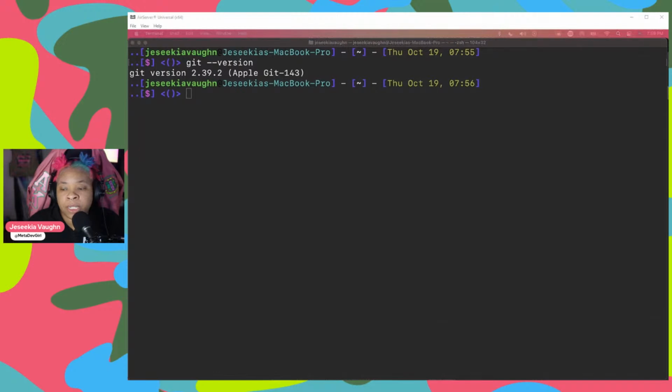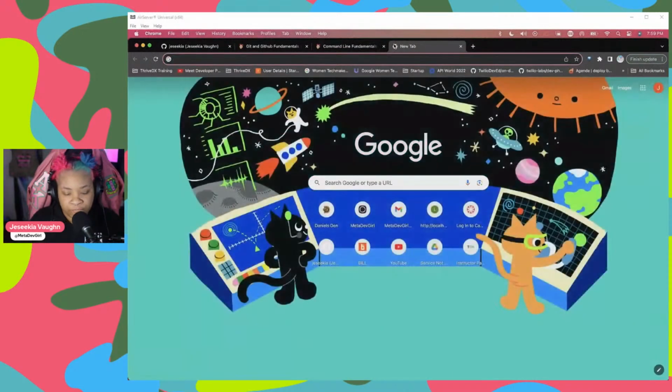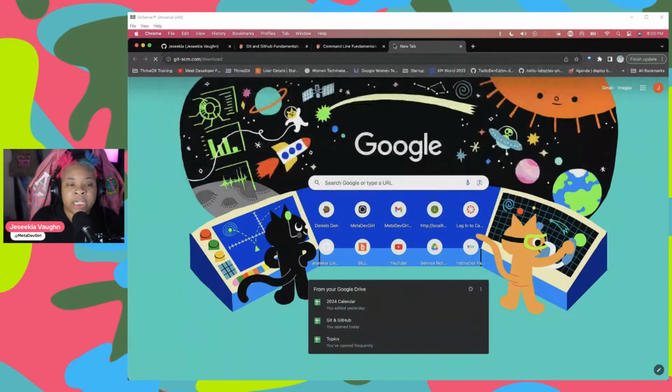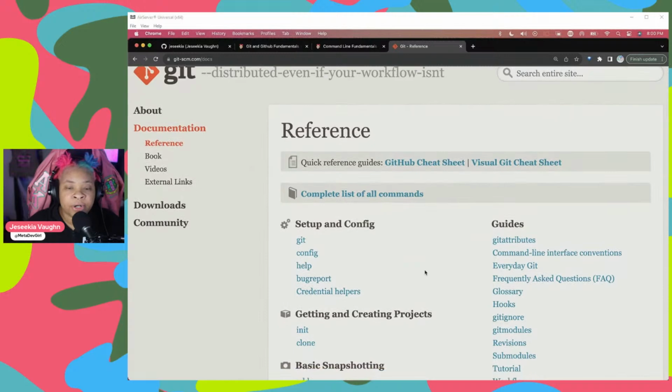Now, the first thing that we want to do when we set up Git is to set up our config. Okay. So, first and foremost, GitHub has quite a lot of resources as far as working with Git and GitHub. And then, like I mentioned, there is also the documentation here on the Git-SCM webpage. So if I go to the documentation and I go to the reference manual, you will see there are a lot of options here. One of the things that I would forward you to is the GitHub cheat sheet.